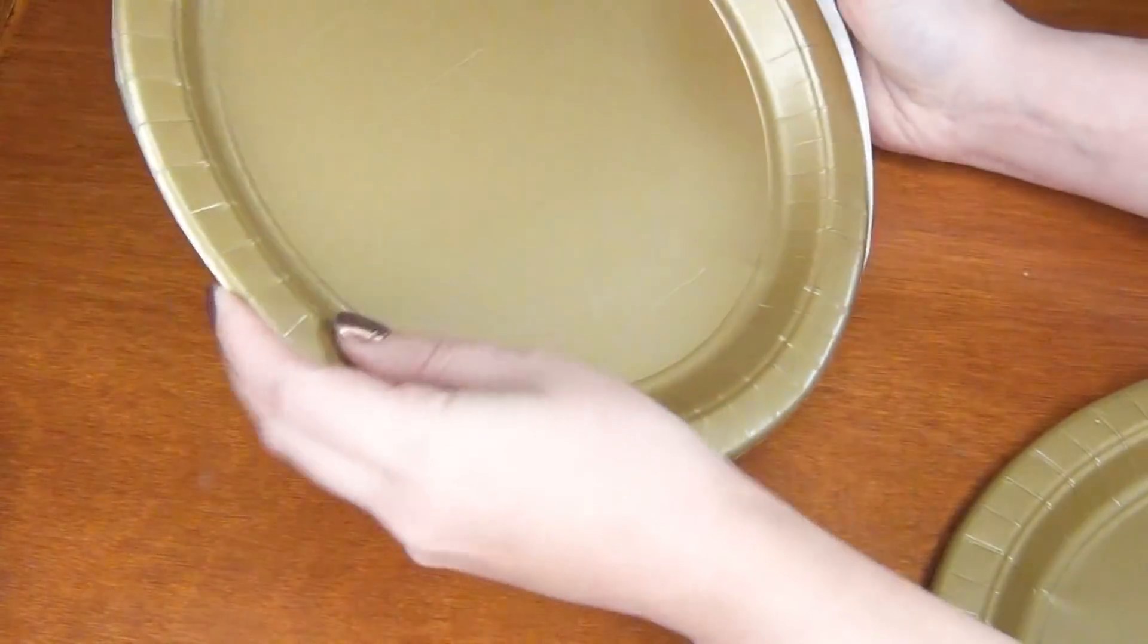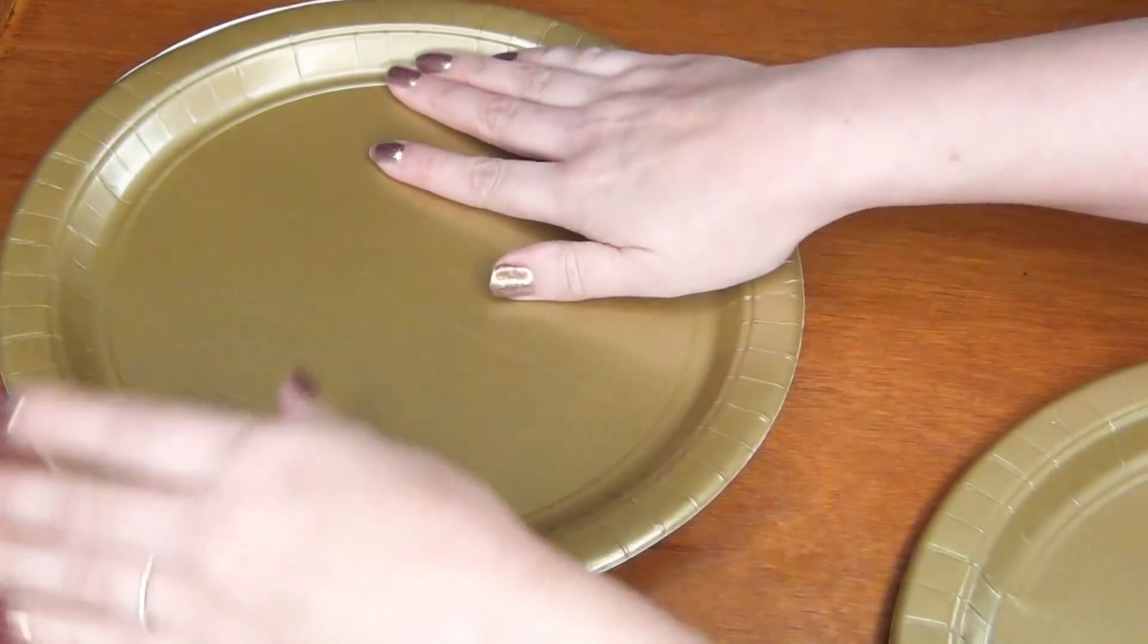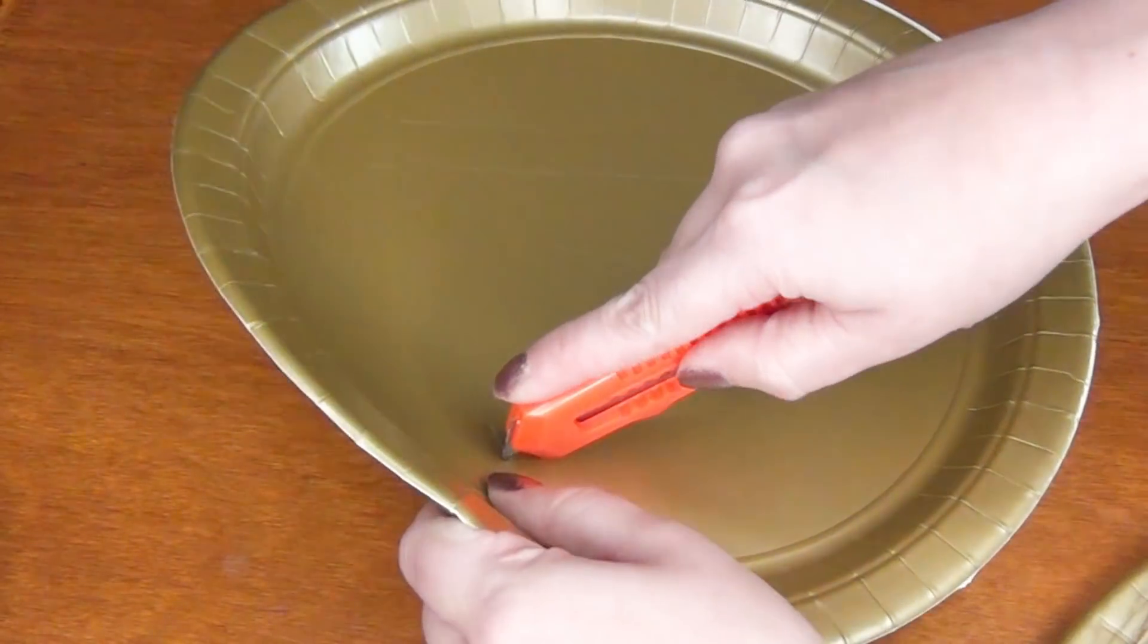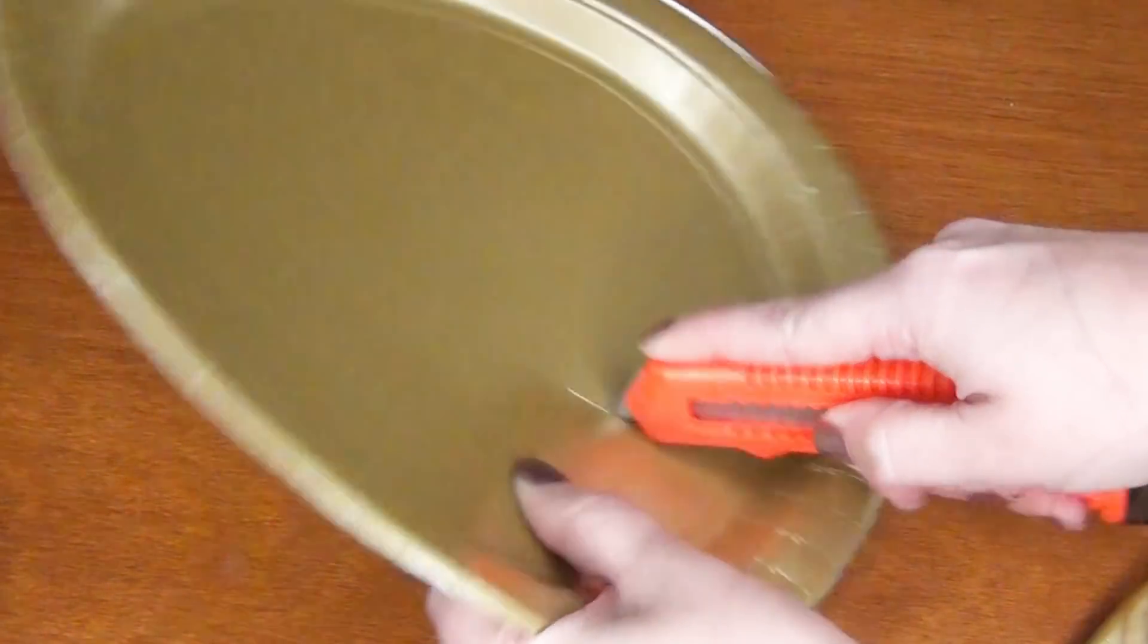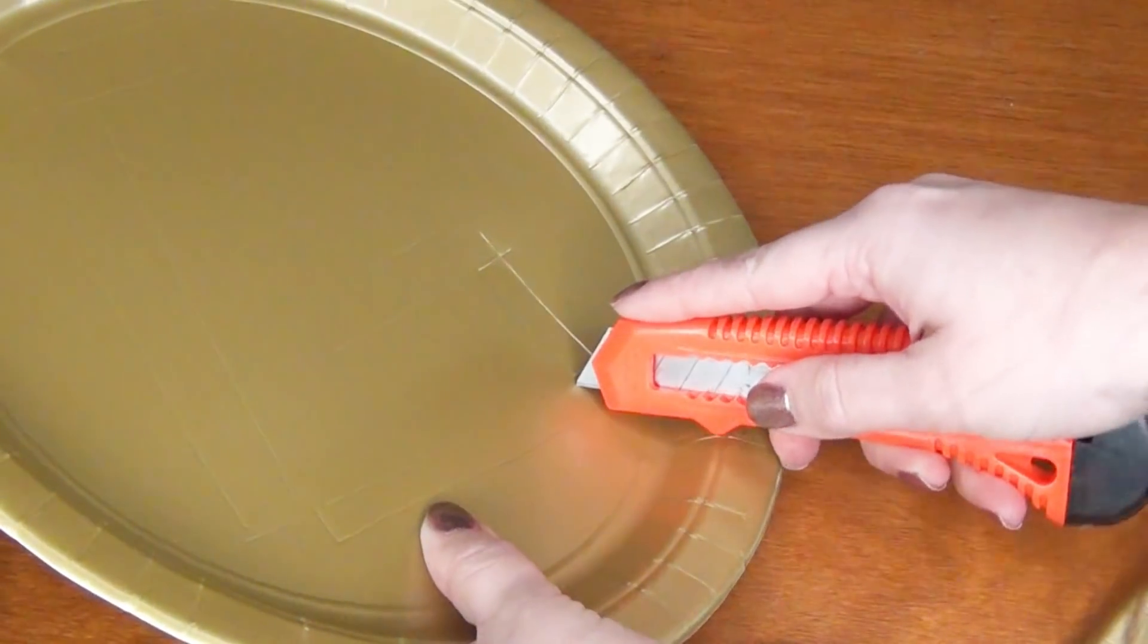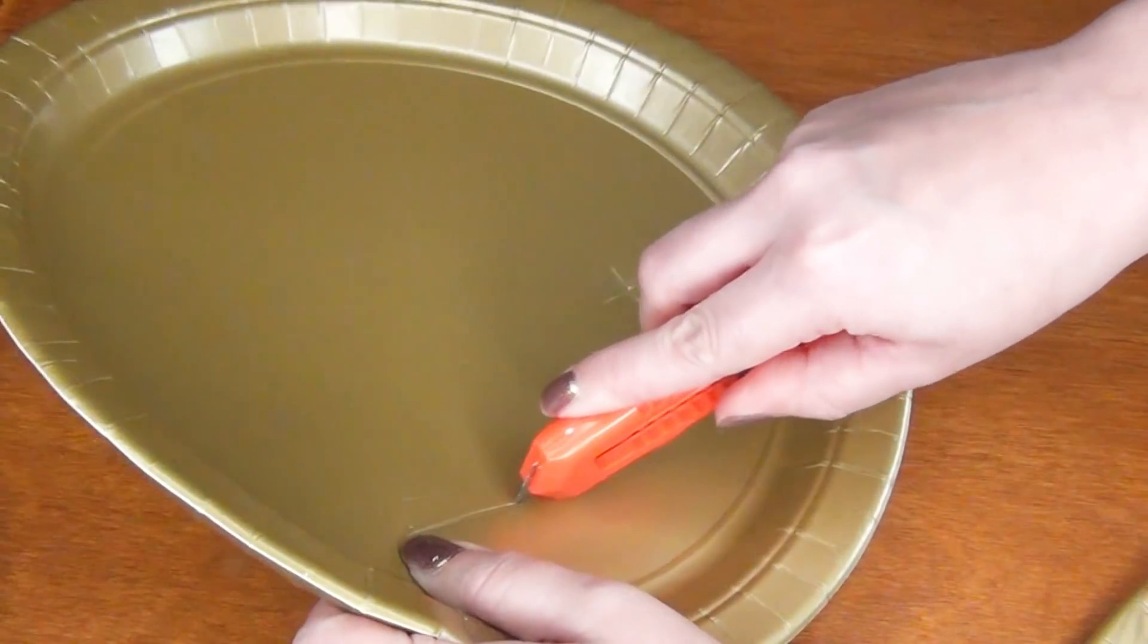Next, bend an extra paper plate inside out and place it against the back of each of your plates that you drew your numbers on. Then using your box cutter, cut out around the tabs. You're not going to cut out around the numbers themselves, just the tabs, because this is going to be your hard edge. The best way to do this is set your paper plates on a cardboard box and cut straight through both of them.